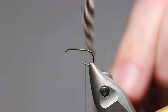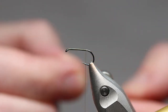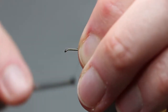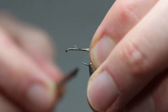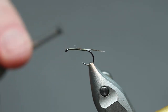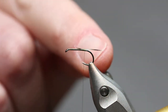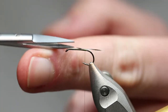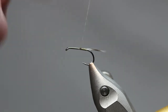For the tail I'm going to use some fibres from this grizzly cock feather. I use this for a lot of my dry flies actually — I don't think the colour is important at all. Catch it in, a couple of turns, lock it in, then just wrap it down. That'll do for a tail. What I like to do, just for a bit of added peace of mind, is just bring one underneath. You can put a couple of those turns in just to bump up the tail a bit if it's looking a bit dreary. So now I'm just going to come in parallel with the shank and trim those ends away.